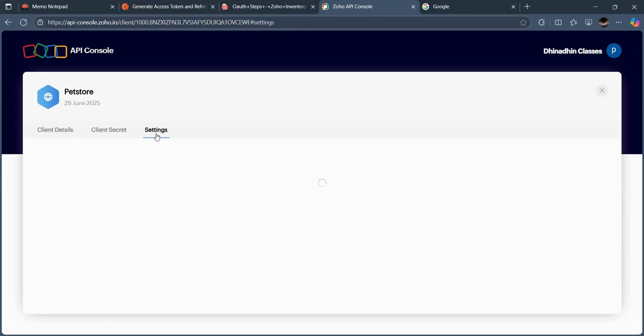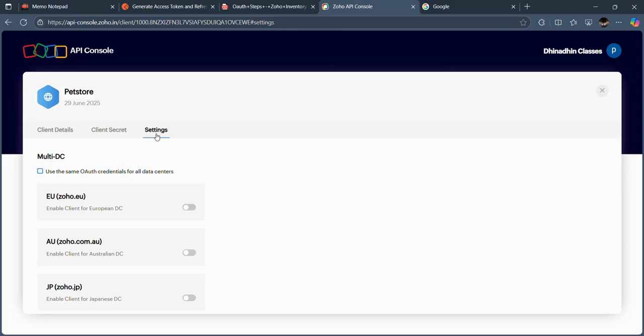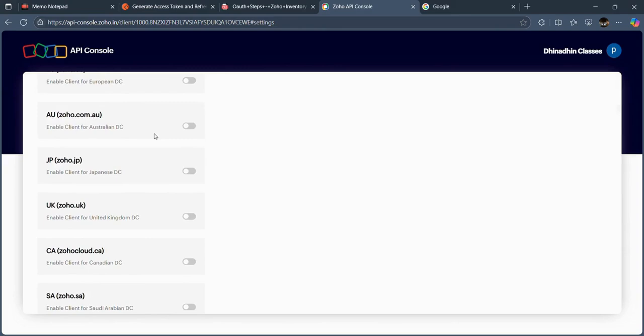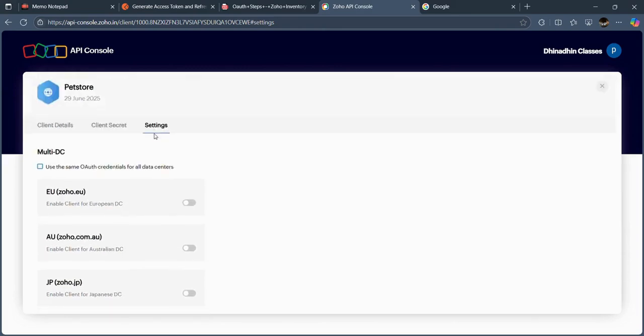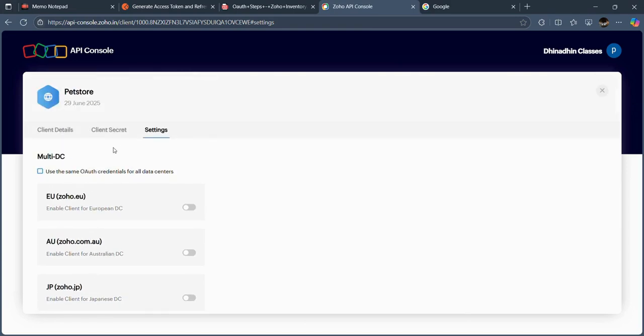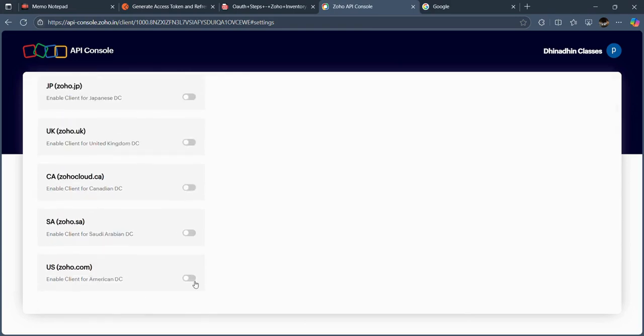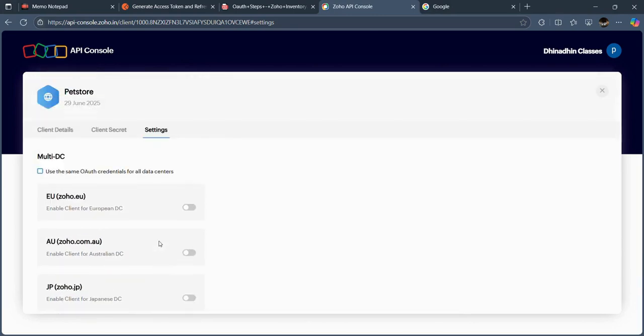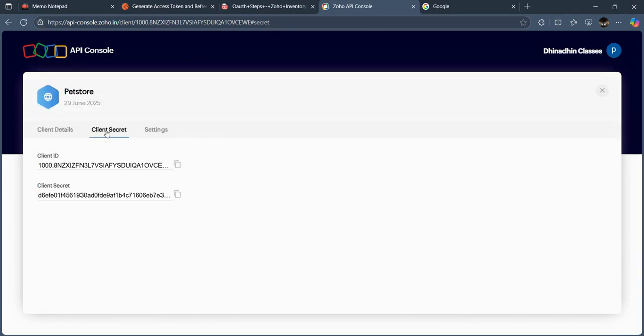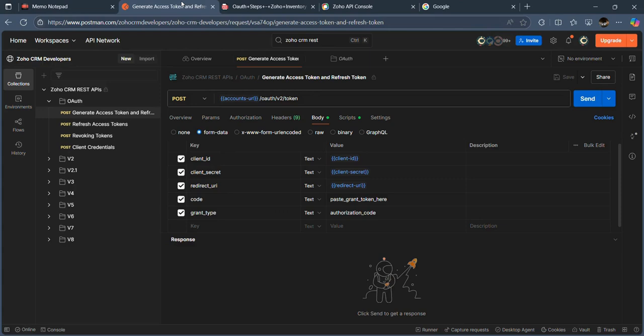But in case you want to access .com or .eu or .au or .jp other domains, you can do it by using this. Just click on settings and just click on this. Just open it so that your client ID and client secret is now valid for .com also. But as we are using it in India only, we will keep it .in.